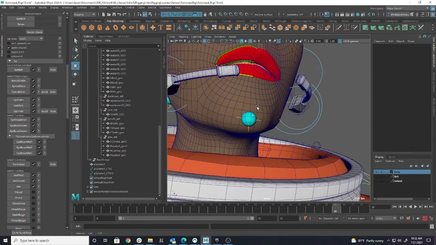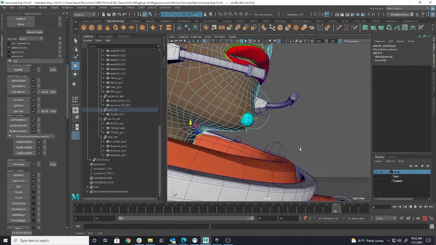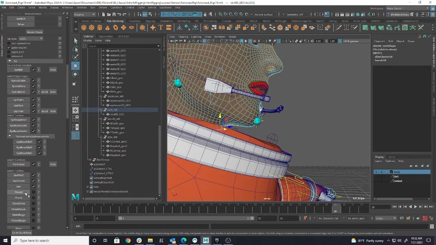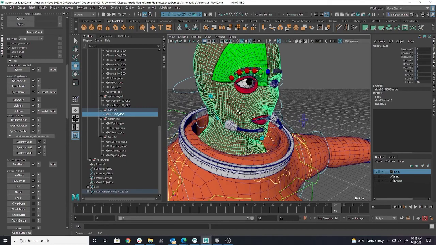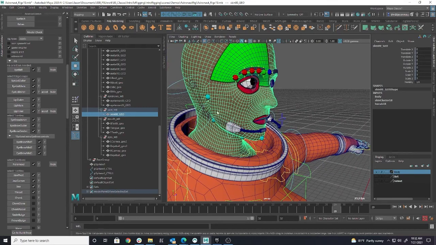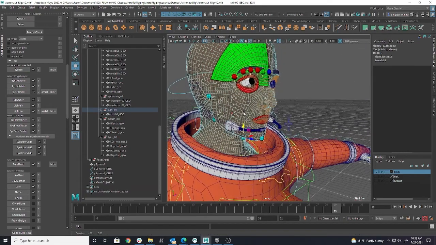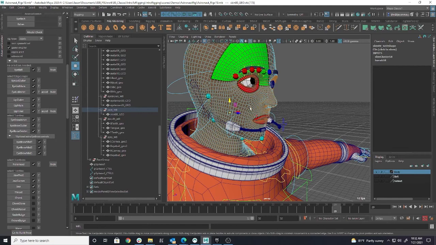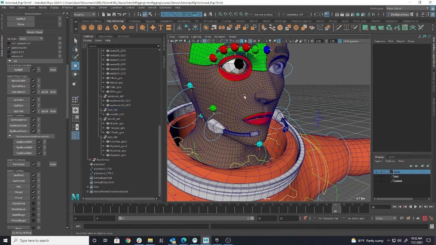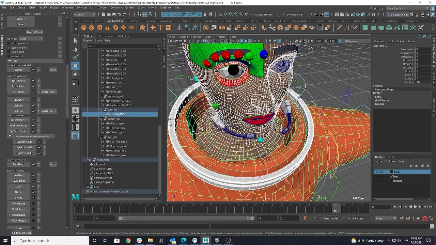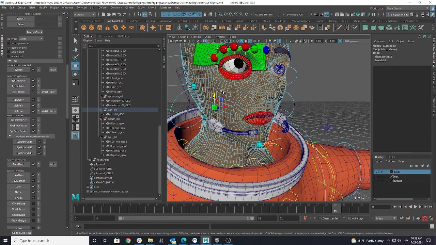And then throat. I'm going to grab that one. And cheek, I got more than enough loops here to pick. So I'm going to grab there, I think. Cheekbone's going to be up in here. So let's grab that.